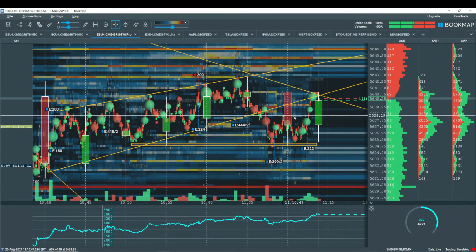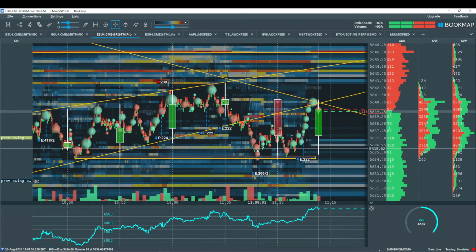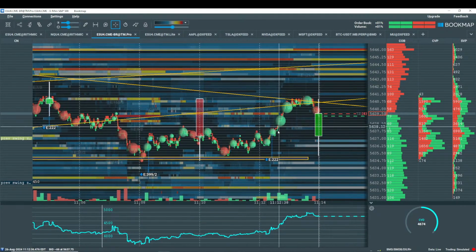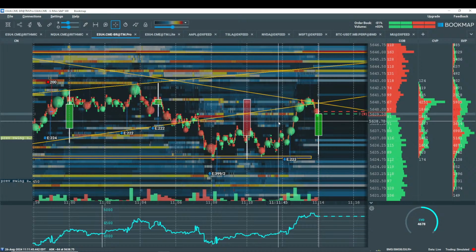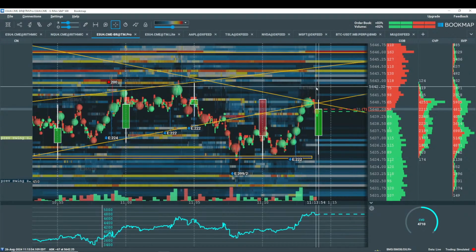And it's a tough one. I mean, protect yourself. This was looking like the trending move here, and then everything is disrupted right here with the buyers coming in. And that's trading.